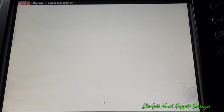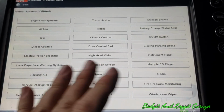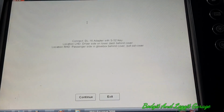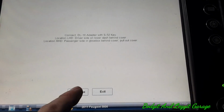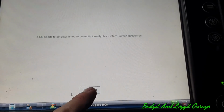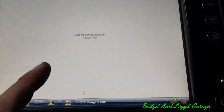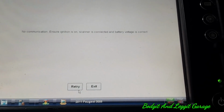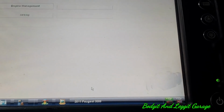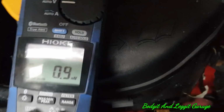Right, okay, it didn't do it that time. What it was supposed to do was go into the engine management, but nothing else. So I'm trying to go into the transmission. The battery must be a little bit lower than before, but it did go into the engine management and it didn't go into the transmission. It's because the battery is too low and the car can't communicate properly, so it shuts it down rather than giving you the wrong information, which is really handy. Just a shame I didn't get it quick enough as regards the engine management, but anyway, it doesn't matter.